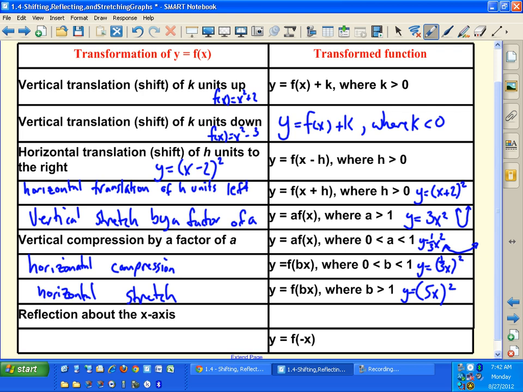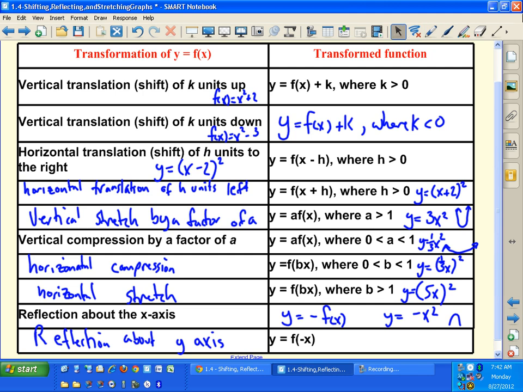And then a common one is a reflection across the x-axis, and that would be something like y equals negative f of x, or y equals something like negative x squared. It's the parabola but flipped over. And then a reflection across the y-axis would be the last one. And so that's what happens with this one. So just so you know, that's what we're talking about. You guys have seen most of these before, but please make sure you get these down, so we can talk about them more in class.